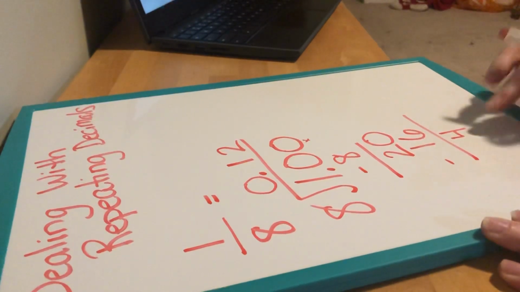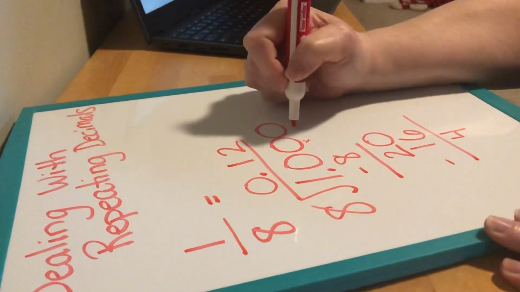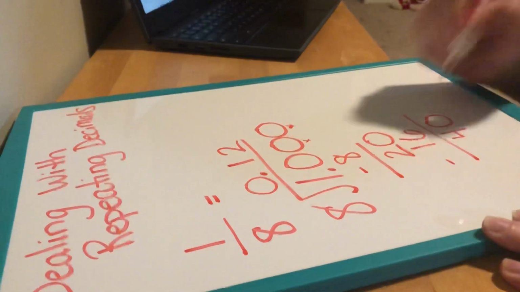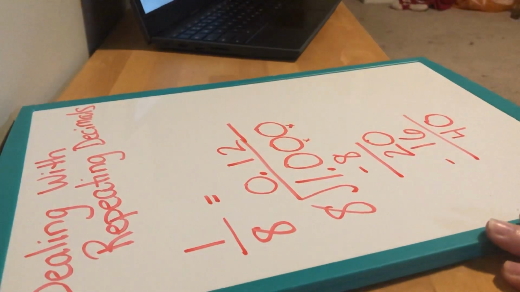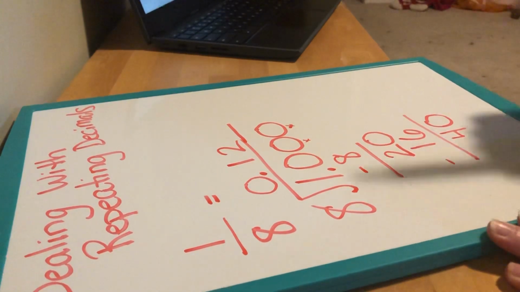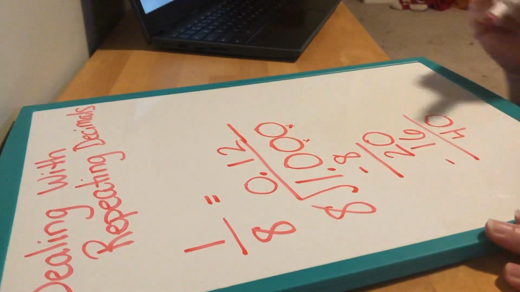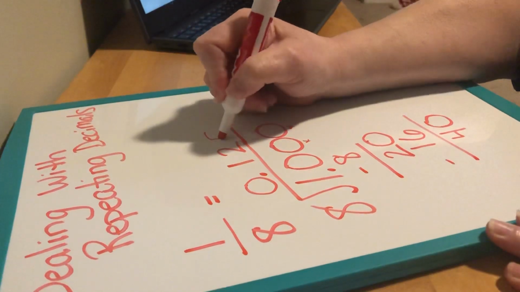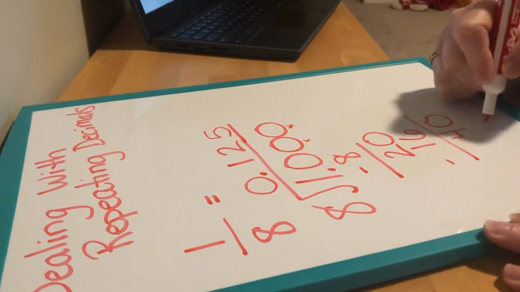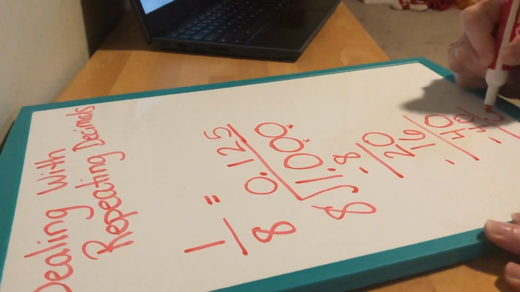I'm still not at 0, so I need to keep going. So I go back up to my question. I put a 0, put a little X under it, and I bring my 0 down here. Sometimes I need to extend my division chain. All right, now I am going to ask myself the question, how many times does 8 go into 40? Again, I'm also thinking 8 times what makes 40? So 8 times 5 makes 40. So I'm going to put 40 down here. I'm going to subtract, and I get to 0.